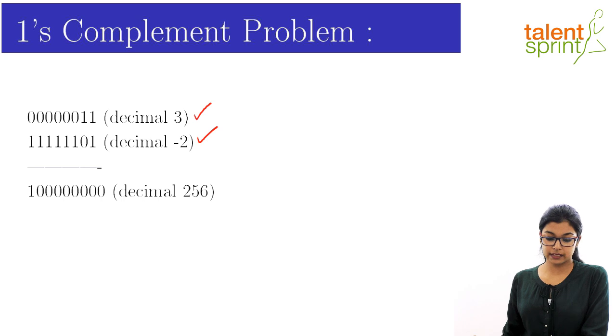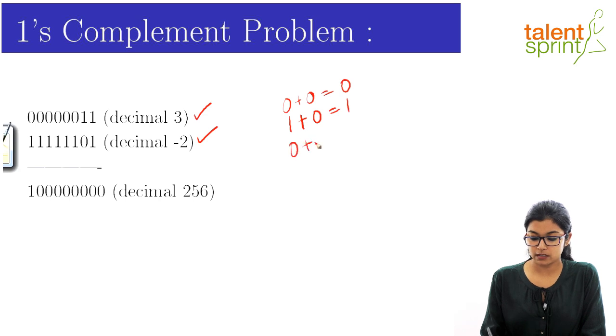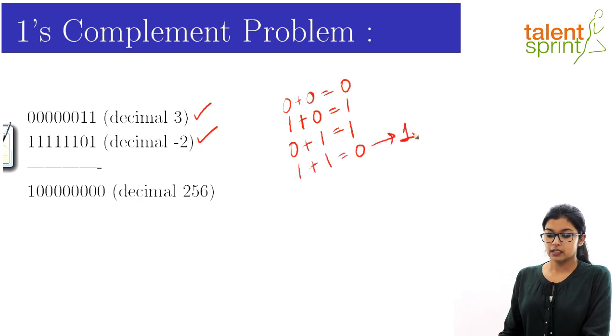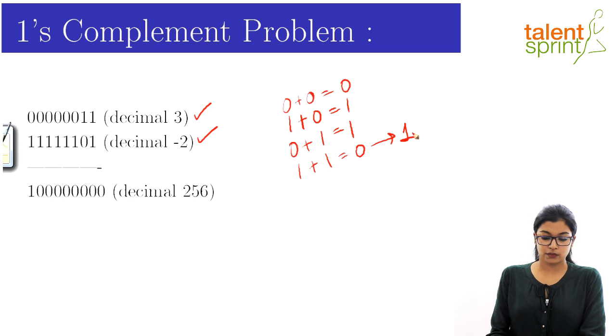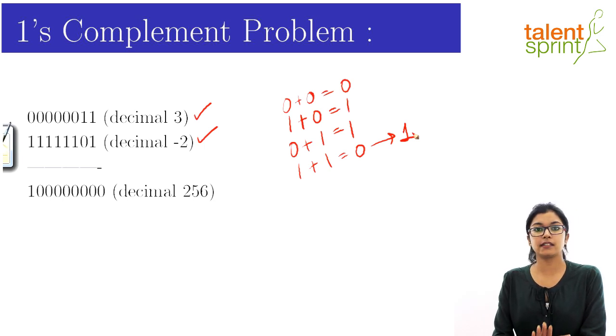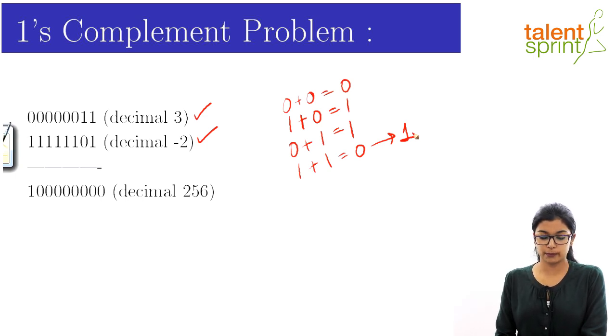Now I hope you understood the addition concept. Alright. 0 and 0 when you add, that comes out to be 0. 1 and 0 you add, that comes out to be 1. 0 and 1 is again 1. And 1 plus 1 is 0 and a carry of 1. Alright. These are the simple mathematical rules of bit addition in computers. So whenever you are adding, like 3 minus 2, or if there is any other question of the sort, add these two binary numbers, or add these two bits, keep in mind these rules and then go ahead to solve your problem.